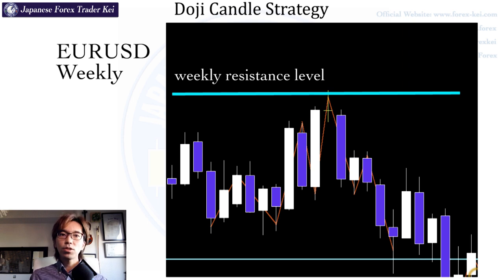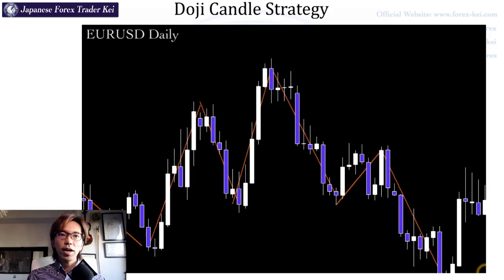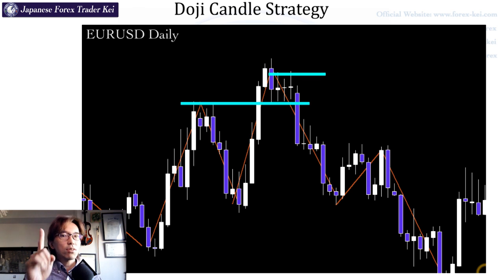When you look at this Doji on the daily chart, you see something very interesting. There are 3 consecutive Doji candles right here at the top — it clearly shows the market is going nowhere, just resting while climbing up the mountain. So in this case, I draw support and resistance lines and follow towards the direction that's breaking out. When you only see 1 Doji candlestick, this breakout strategy might not work as well, but when you see 2 or 3 consecutive Doji candles, you draw lines and trade whichever direction the market breaks. In this case, it broke the line downwards and kept going down.